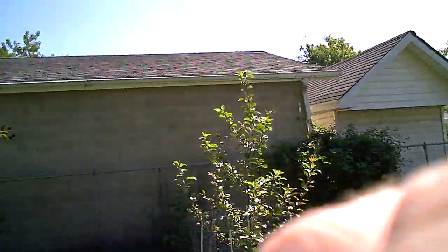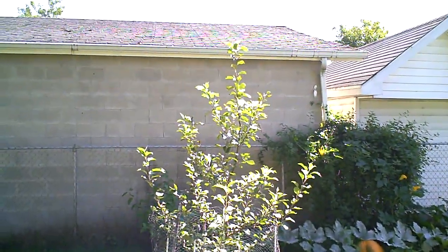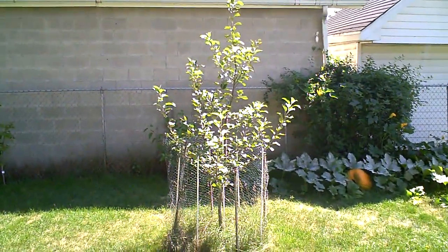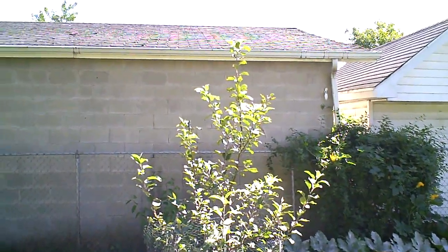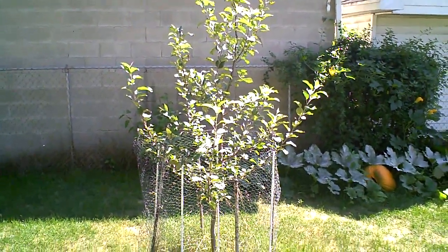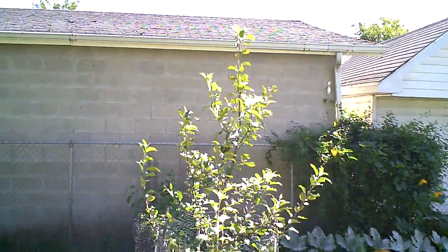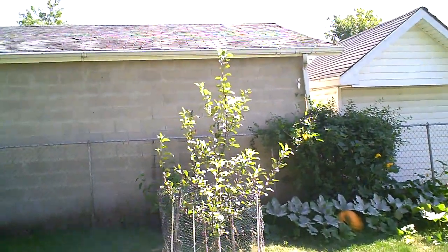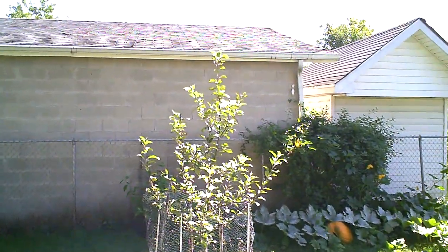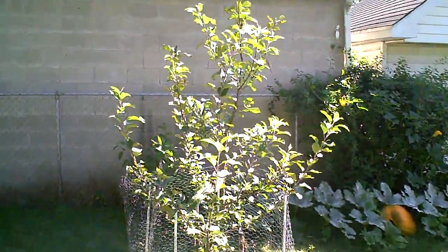You'll see first here, the Honeycrisp tree is doing just beautifully. It's hit about eight and a half feet again, which it did last year as well, but since I pruned back the top so hard, it has finally bushed out. It was such a tall and slender tree with short branches. And so you can see that was successful — it's kind of bushed out into more of a Christmas tree shape, or I would even say kind of a globe, circular, which I think is beautiful.